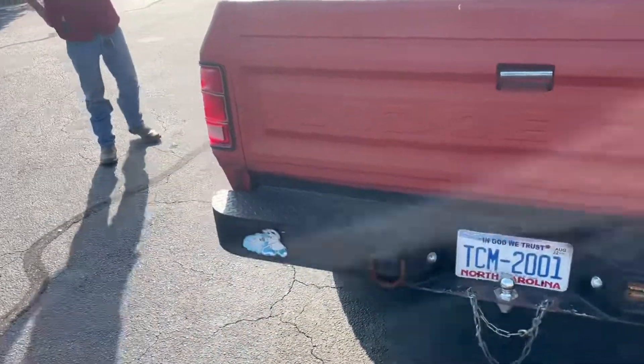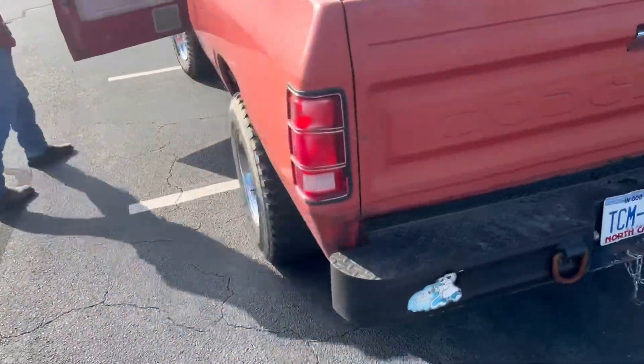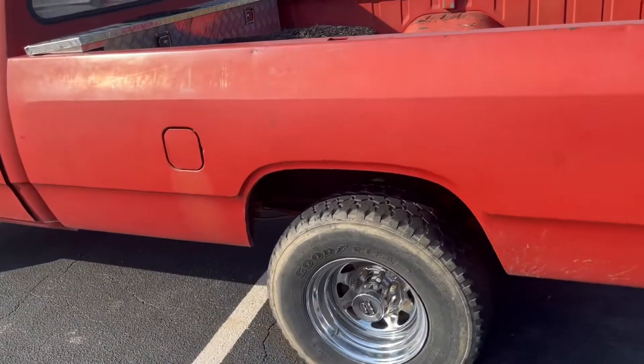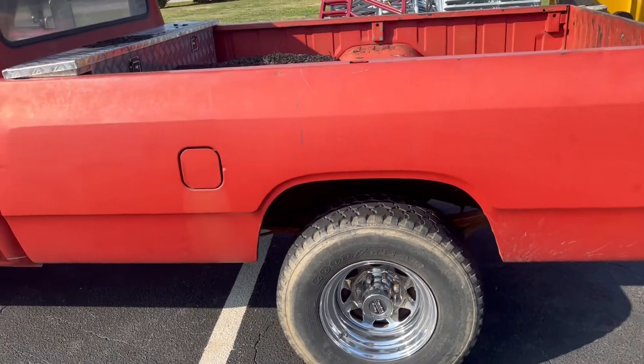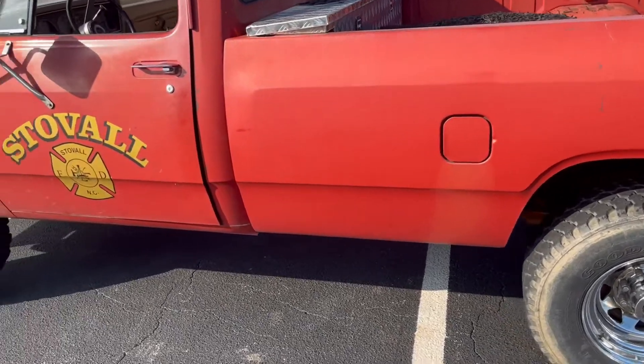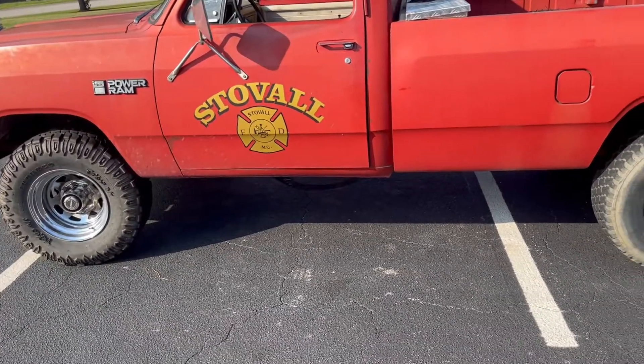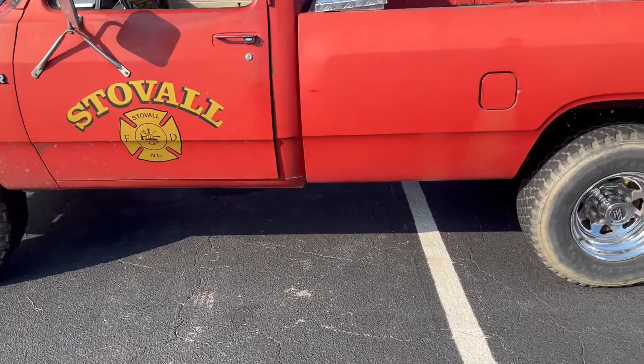He says it's a 1982 and it's full drive. When he bought it it wasn't running, so he got it running — he put a fuel pump on it and a lot of other stuff to get it going. Those wheels look nice though, those must be fairly new. Oh, he polished the wheels up, guys — how about that?